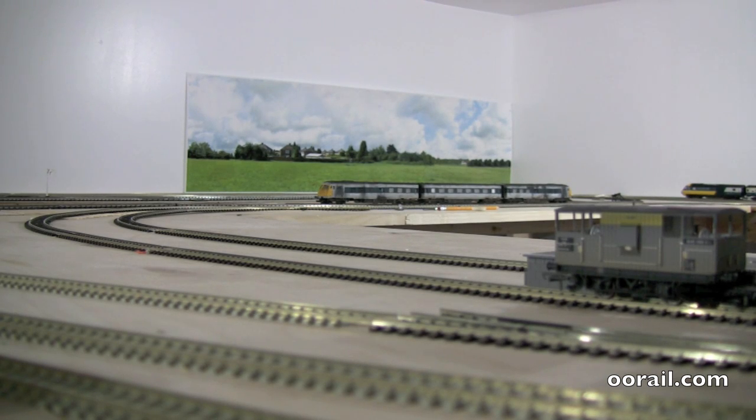Now, one thing I did do is I did measure this out so that I didn't have to cut the back scenes. I thought about maybe cutting them, but I decided I was going to do a large enough stretch so I didn't have to cut them.